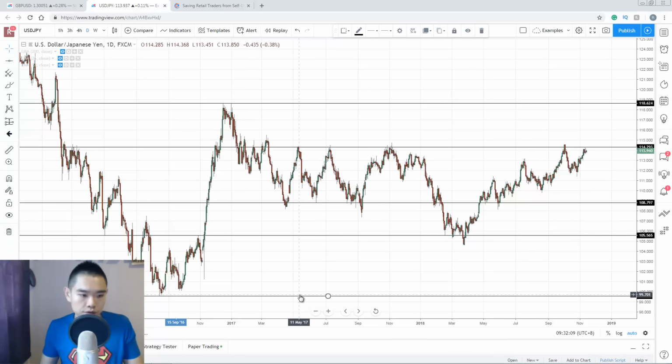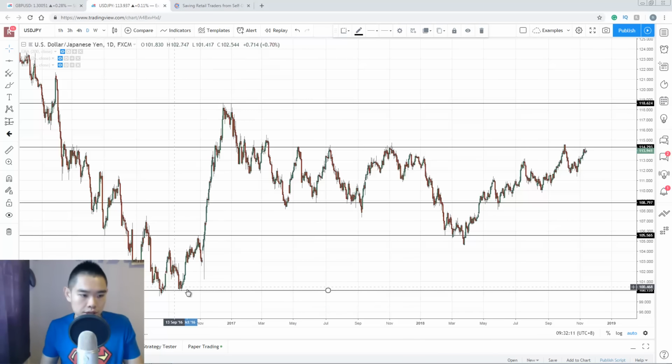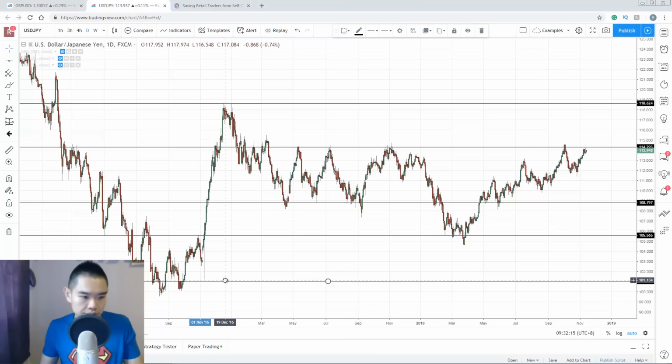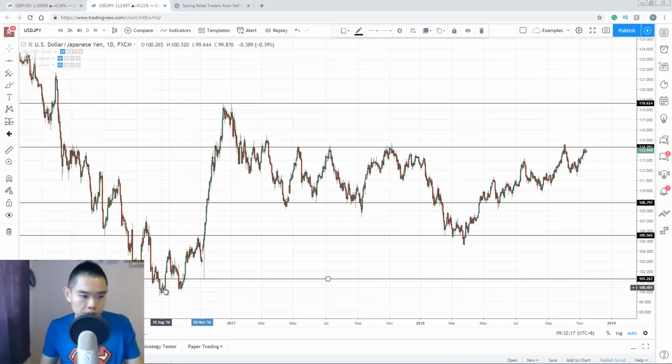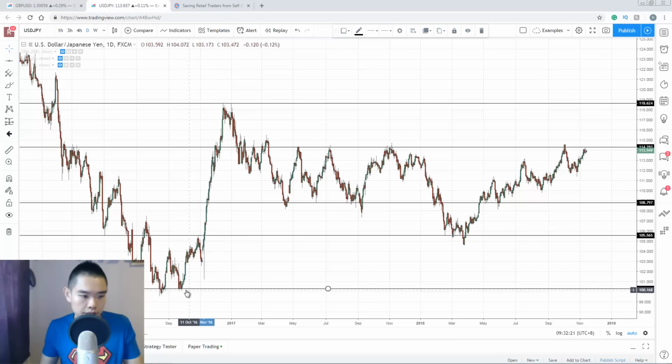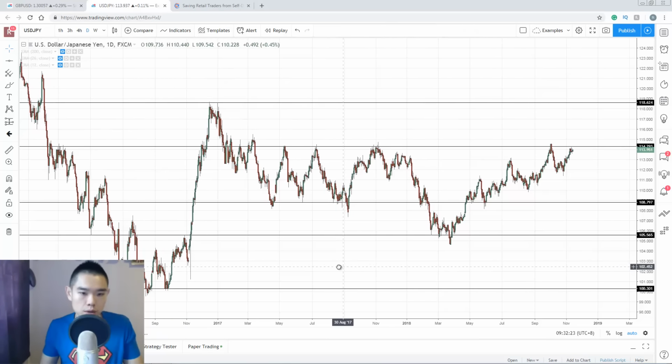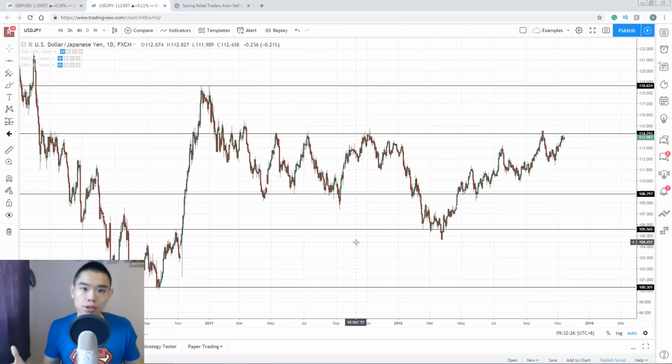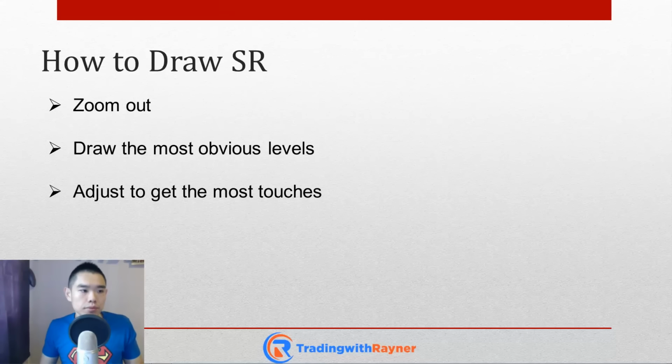And as for this one, I'll shift this one slightly up higher, involving this price action, 1 touch, 2, and 3, and 4. If I go up slightly higher, this one will be a little bit too much as I pretty much ignore the recent low. So I'm going to shift this down lower, getting these lows involved as well. So that's how I would draw my levels for dollar yen. And there you have it, how to draw support and resistance. Okay? So with that said, let's move on, shall we?